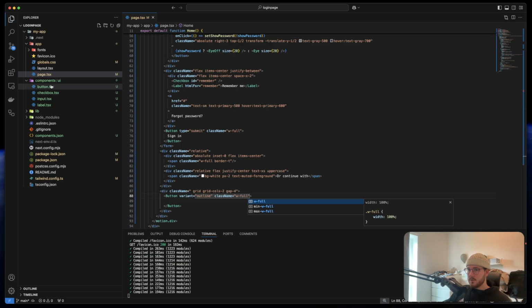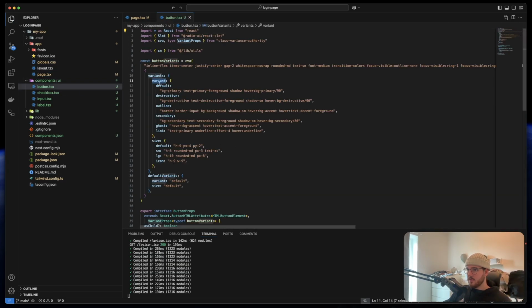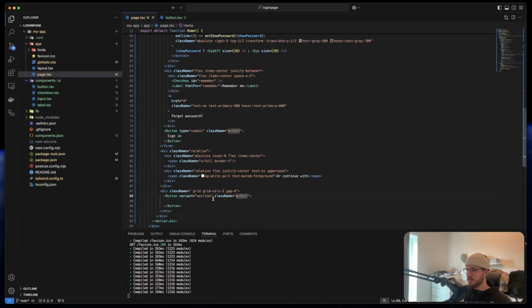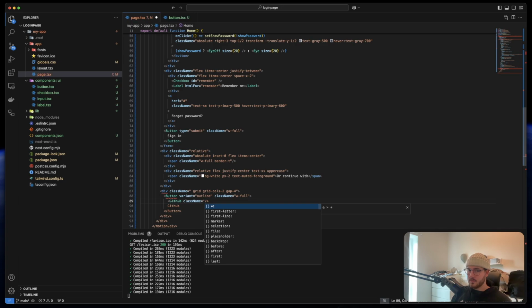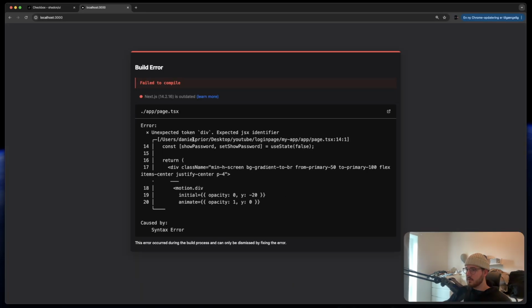So what we actually do here is we use the button and then we take the variant and then say the outline style. You can add whatever style you want to do to this button, but it's just super smart. And I like the look of the Shadcn components as they are like really simple and modern looking. This is actually fine, we just do this. Instead of the size we do class name. Then do something like this. Let's see what it does.